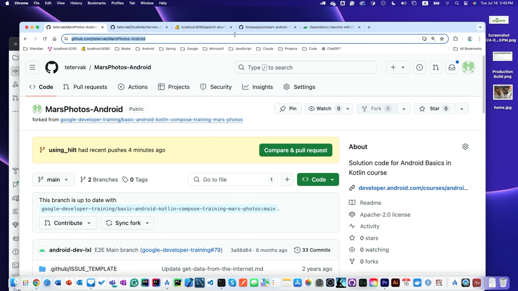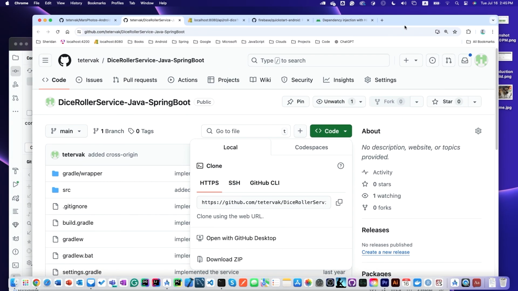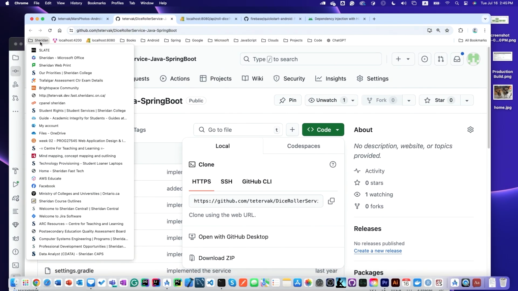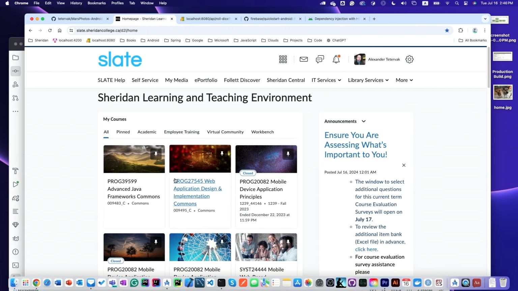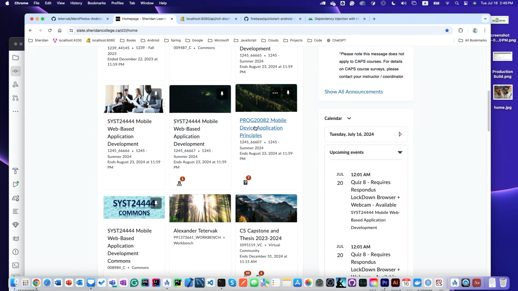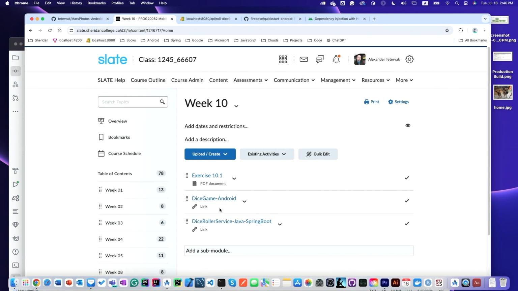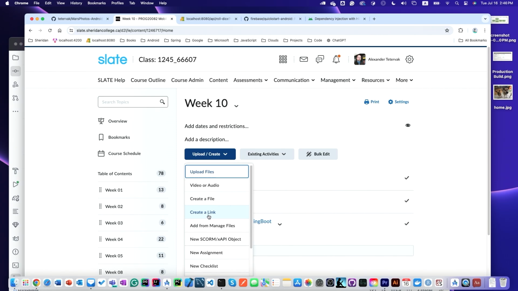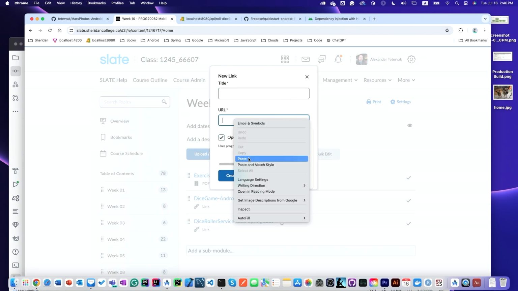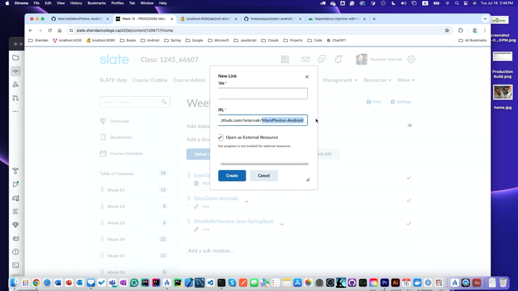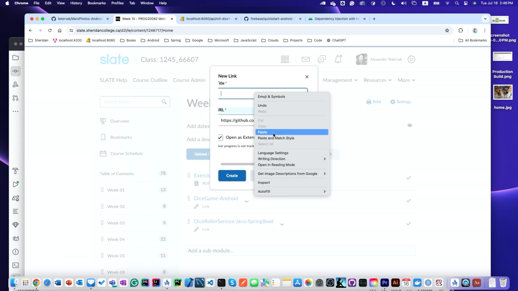So copy. Where's my Slate? This section, content, should create link, paste, MarsPhotos.